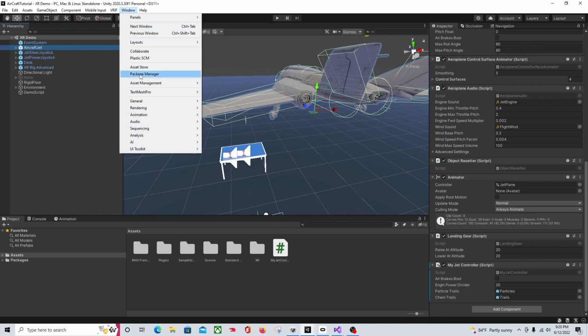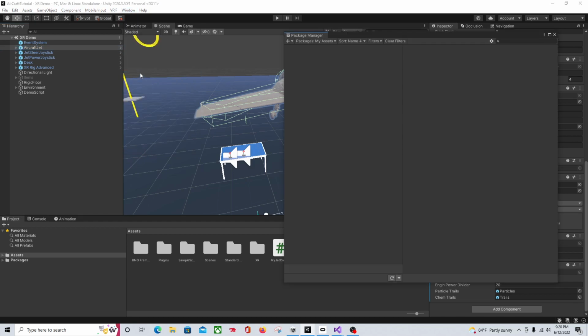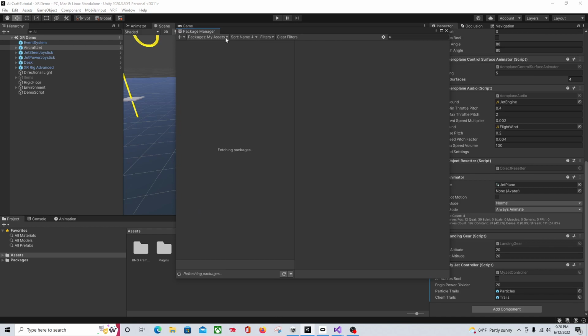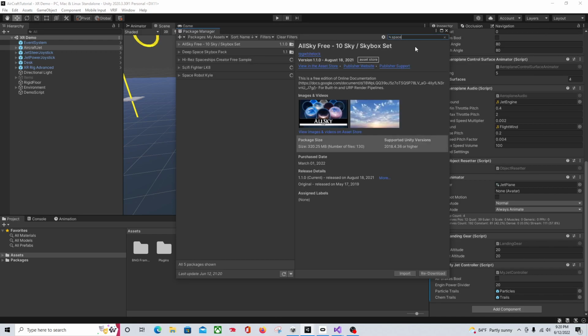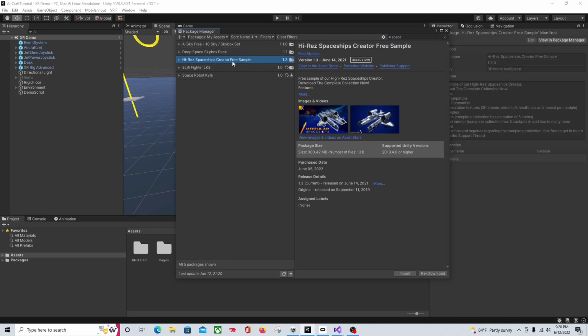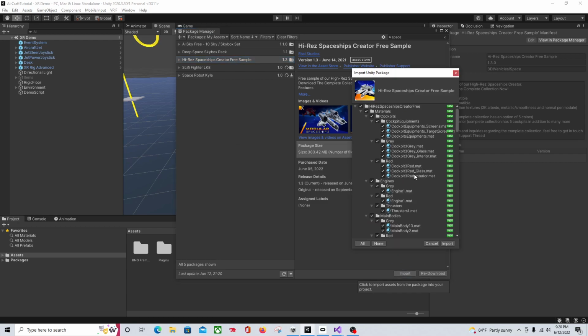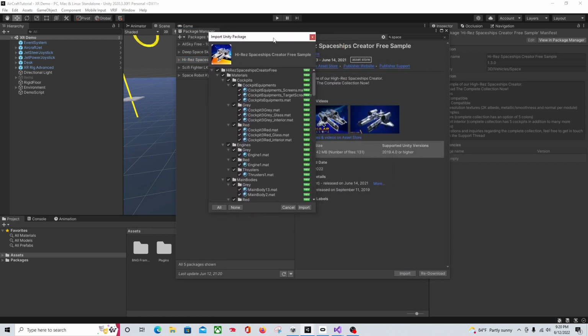I've already downloaded it, so I'm going to get it from my package manager. It is the high-res spacecraft creator free sample. I'll leave a link down in the description. And when you import this, in the description it says it's for URP and HDRP.